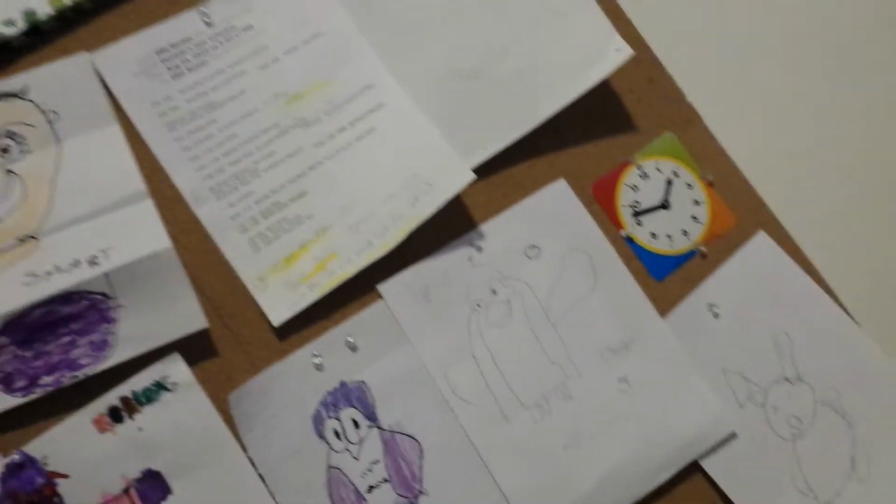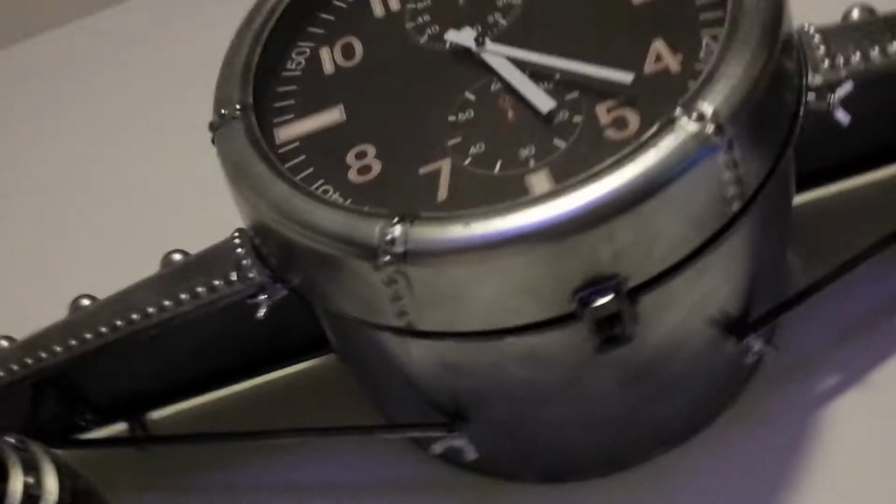Most of the paintings are from school. These two paintings right here, those are my school paintings. Oh, and there are actually whole class pictures on them. Oh my god, I have a lot of paintings in here. I filled up this entire cork wall with paintings. And I have some books. Okay, let's go on top of my bed. I even have a clock, which is pretty cool.